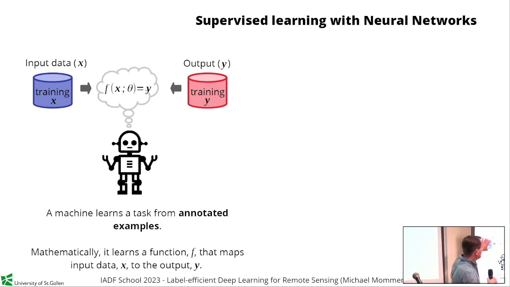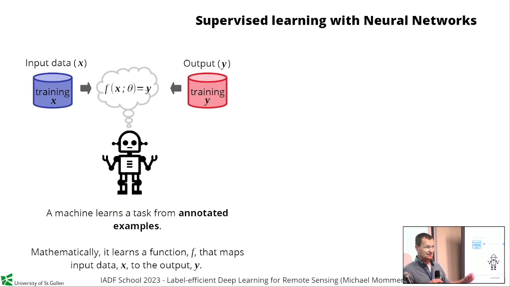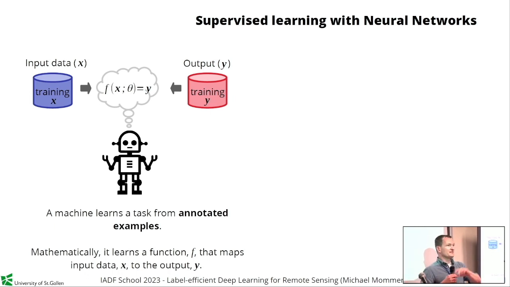So you provide this training data set consisting of input data and output. So for each of those samples you have in your training data set, you have to have a satellite image and you have the corresponding label. Right? So for each of those examples, you have to know, is there a power plant in there or not? Okay? This is the output that the machine will learn in the future, but it has to learn it somehow, and that is based on this training data set.